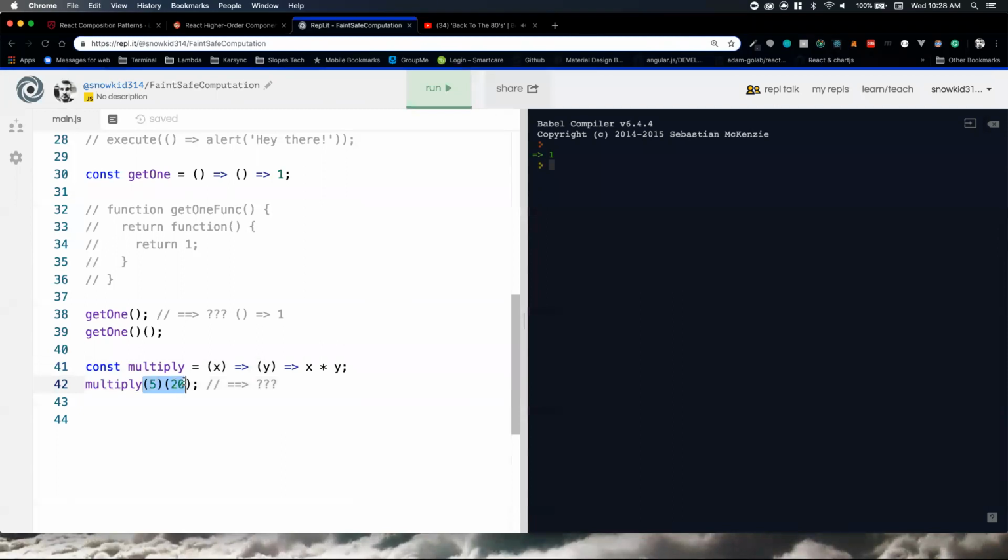So when we pass in 5 here, this gets replaced with 5. When we pass in 20 here for y, this gets replaced by 20. So running this line of code gives us 100. Let me change those back, and we'll run this. We'll see 100. If we were to do 20 and 20, we would see 400.